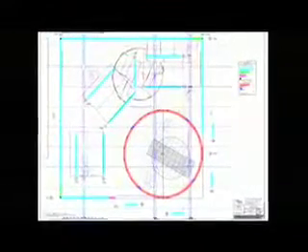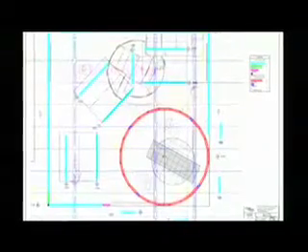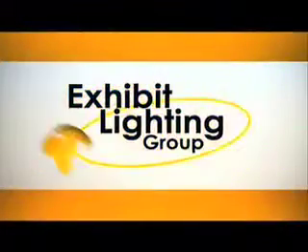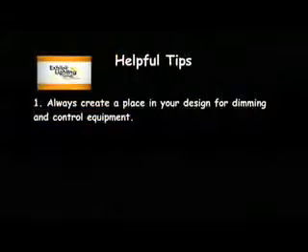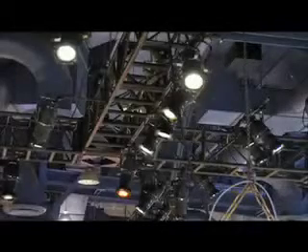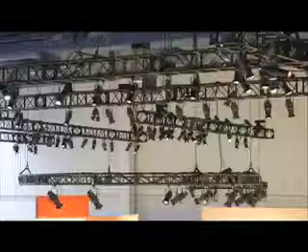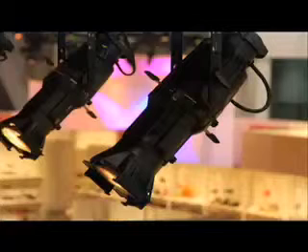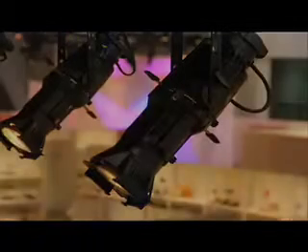lighting package. Efficient space usage is always an important consideration in planning for any project, and sometimes it is easy to forget the footprint required to support the dimming and control equipment. It is always wise to open a dialogue with your lighting design team early in the planning process to ensure that the proper amount of space is allocated for the control equipment. If space is limited, there are a number of creative alternatives for integrating these items into your space or venue. Sometimes, dimmers can be placed on catwalks, balconies, storage spaces, or even mounted to truss systems itself. In any situation, it's a good idea to plan these strategies well in advance.